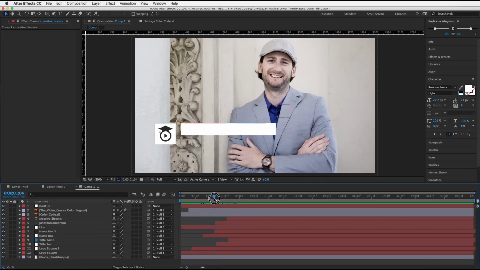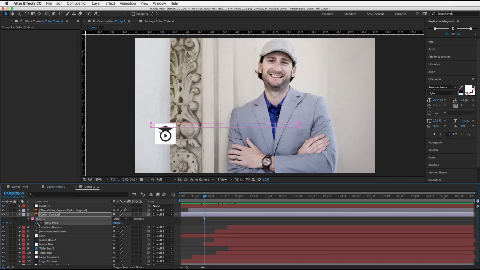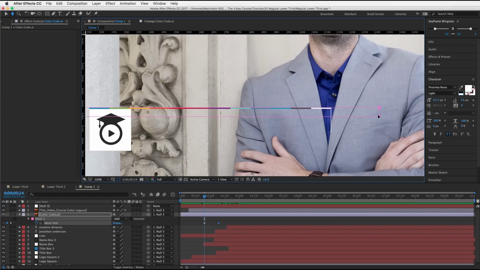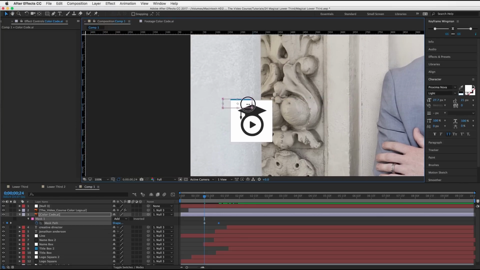All right, so the last thing we're gonna do is animate on our color bar at the top. So maybe we want it to come in right about here. So select the color code, M on the keyboard, set a keyframe, shift page down, 15 frames, set a keyframe, go back. We're gonna have this animate on from the left. So we'll just adjust our mask until it disappears. Make sure to Option bracket this so that way it comes in right there. Do a little easy ease again here.